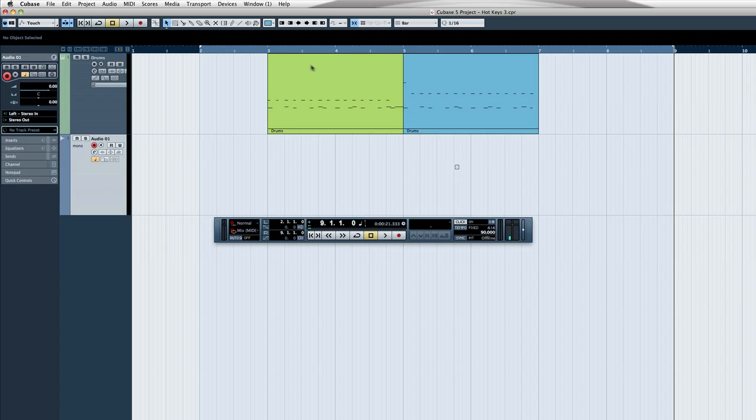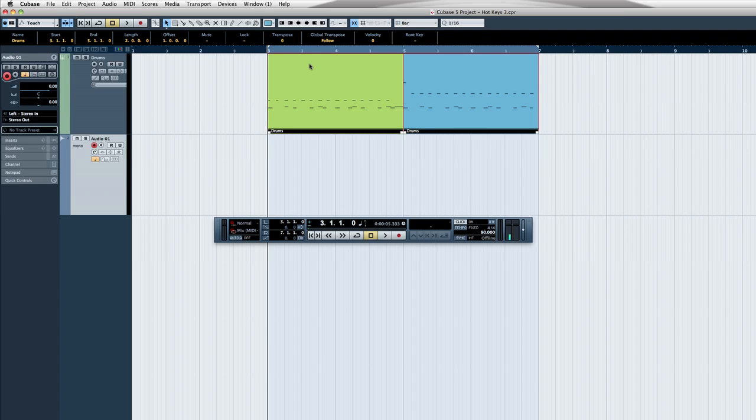Now again, let's recap. We can hit the P once we've selected the regions that we want, and it will manually put them around there, and you can obviously jump to it, and you can hit the control and command to set the left and right locators with the number one and number two. Think of number one as left and number two as right. And to jump to the locators is just simply one or two. And then the loop is just the slash key. All right. So we can get that to repeat.